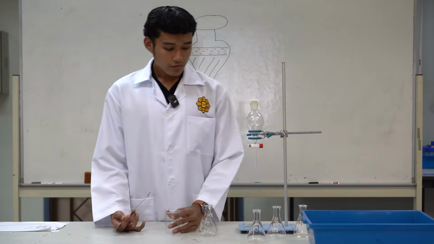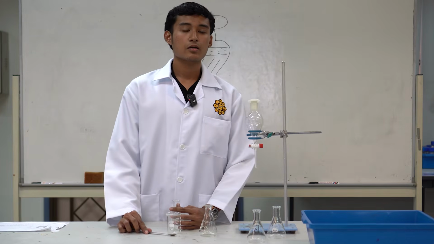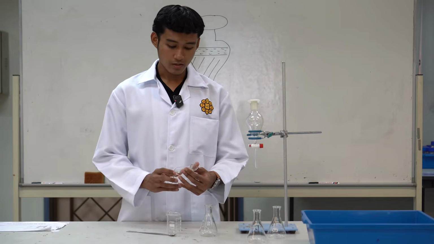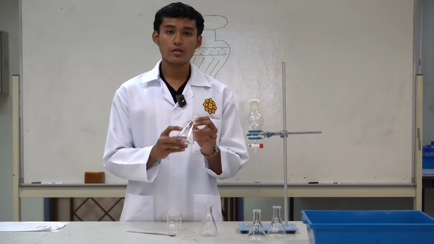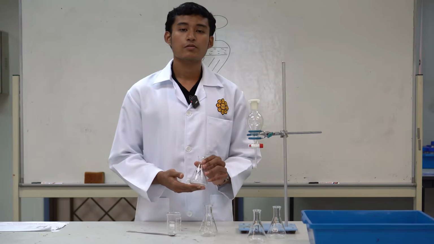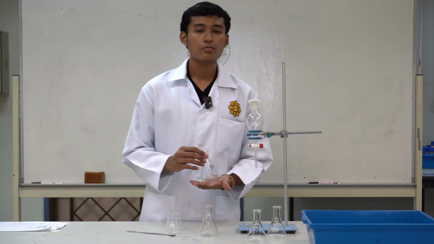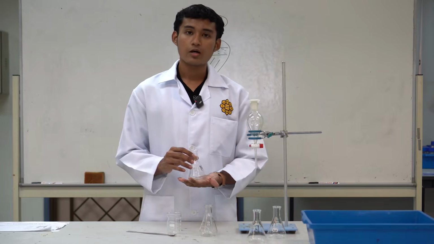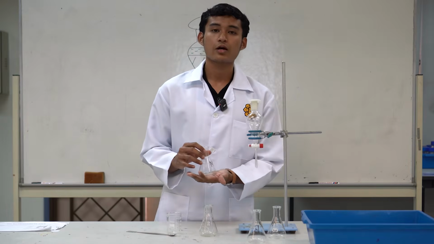It doesn't matter. Now we will dissolve all the solid compounds in 10 milliliters of DCM, which is dichloromethane. We will use this mixture flask. I have labeled it here, M is for mixture. We will dissolve all three of them in this flask, and after we add the 10 milliliters of DCM, we should shake it lightly and swirl it until all the solid compounds are dissolved.